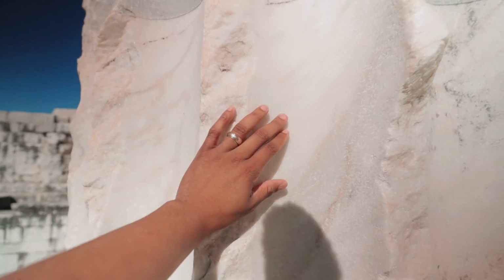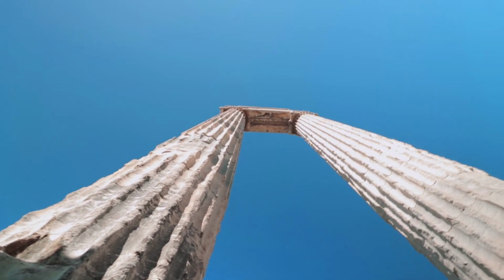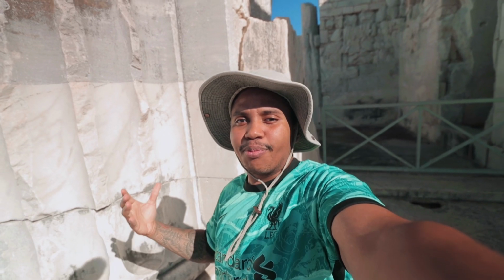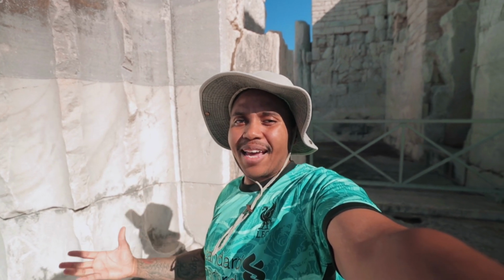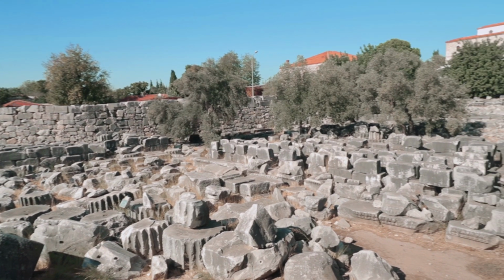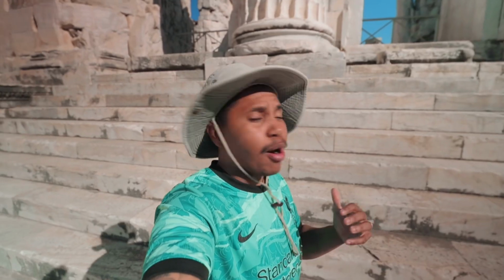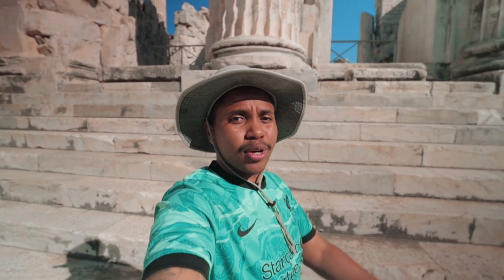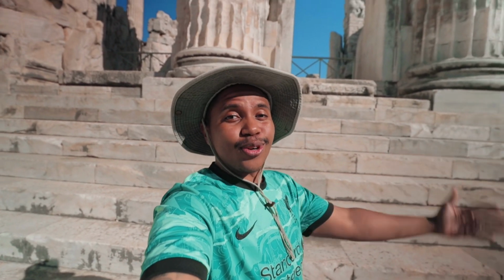The level of craftsmanship exhibited by the ancient Greeks and the ancient Romans is truly remarkable. They were light years ahead of their time. And think about it, there was obviously not too much modern machinery. A lot of these structures were built 100% using manpower and maybe a few horses here and there. You know, just think for a second about a marble countertop, for example. Just think for a second how heavy that is. And now multiply that by the massive weight of these stones and marble structures. And then also factor in the lack of machinery during that time period.